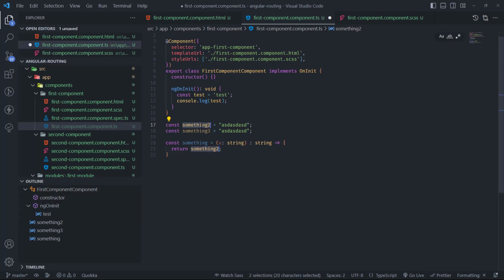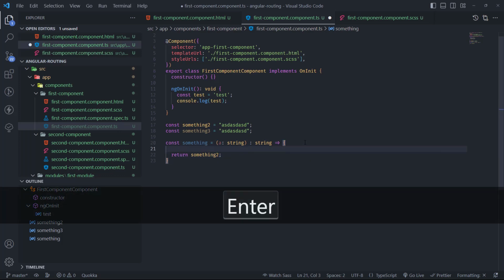You have to stretch your fingers a bit for this one. It is Control F2, and it is selecting all places where something is used. Doesn't matter if it is a variable or a string or anything, it is going to look for all places in the file where that is actually mentioned. So we could have it somewhere like this.